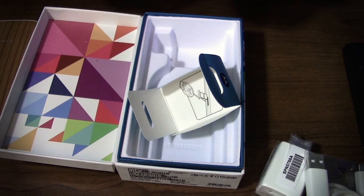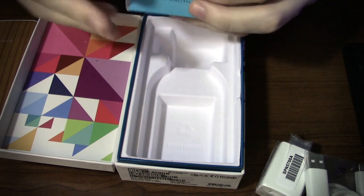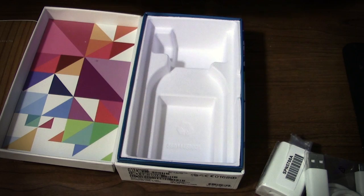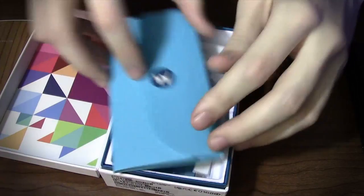Let me try to get this in shot and focus if I can. I don't think this is helping in any way. But yeah, that's quite the needle on that. Very interesting. So yeah, if you wanted to stab your phone, you can do that. Motorola gives you the option to stab your phone. God, I'm terrible. This is why I don't do unboxing videos, because I don't know what I'm doing. I'm just going to put everything back like I didn't know anything about it.